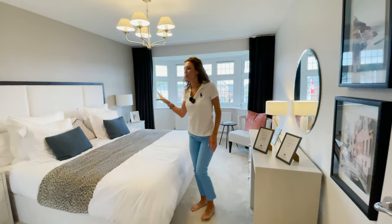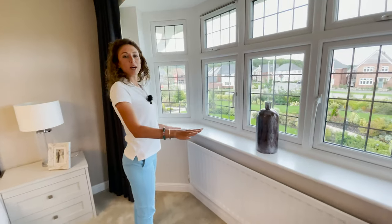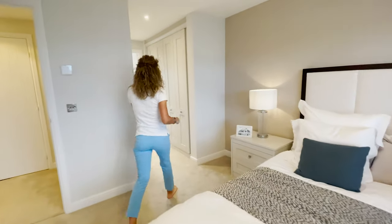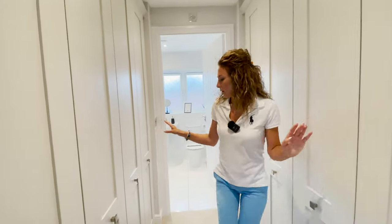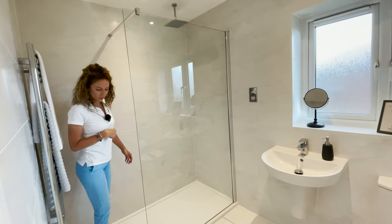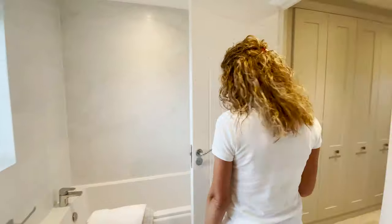And there we go. We have the principal bedroom, which is quite large. I love it, with this space in here. It's a good place for the makeup table for the ladies, with a king size bed. Then we have the built-in wardrobe, the dressing in here. So they are just normal doors, but it's a good size. Oh, then the ensuite, very nice. Look at the shower, with the rain shower. Very nice. And the bathtub in here. We have a large window, the floating sink. Yeah, I like it.